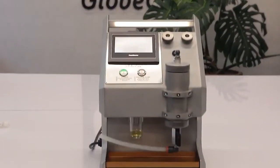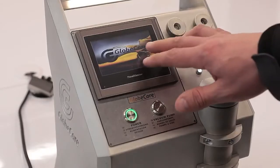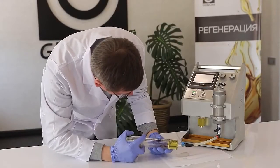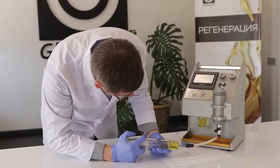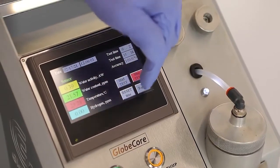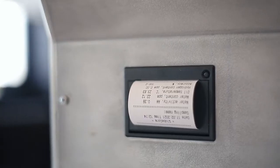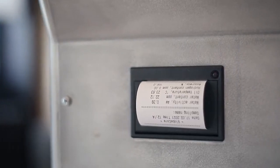After sampling, the instrument must be turned on and the measurement process started. The first results will be available on the LCD panel in 10 minutes. For convenient operation and data processing, the instrument has an integrated mini printer, by means of which you can always print out a slip with test results.